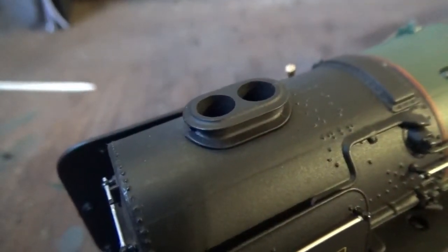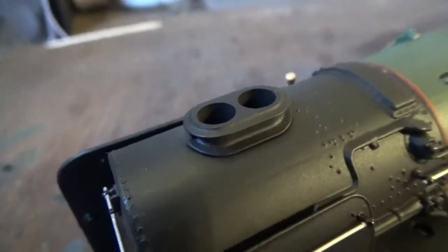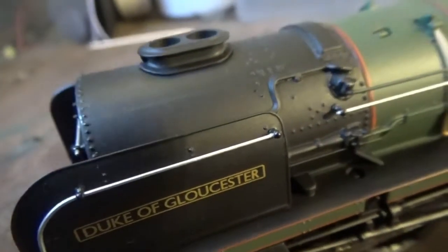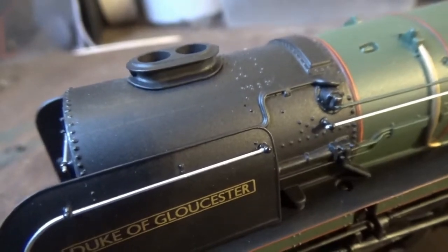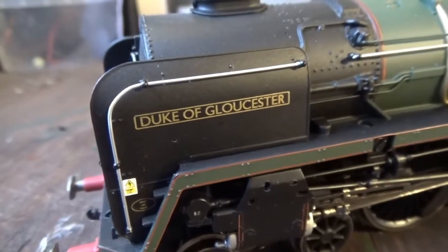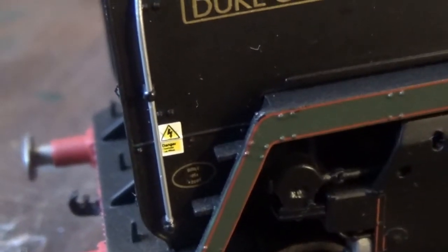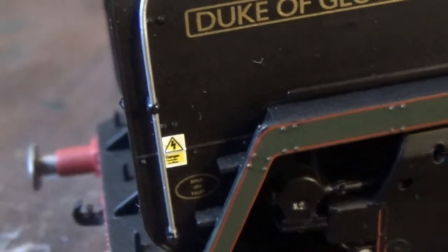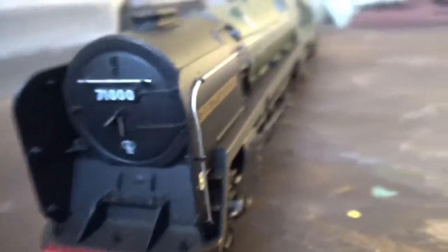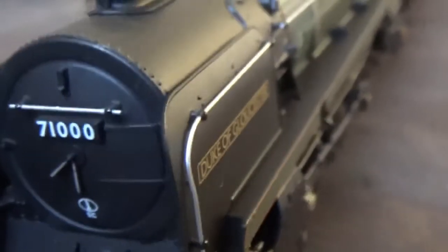We've got a very nice double chimney there. You could fit a smoke generator unit in if you wanted, but I'm not going to bother. But very nicely done chimney that as well. There's rivets on the smoke box, as you can see, as well as some very nice pipework there. Some nice rivet detail on the smoke deflectors, as well as the crisply printed nameplates, builder's plate and an overhead warning sign crisply printed on as well. And we have separately fitted handrails, as you can see. And they look very nice as well.